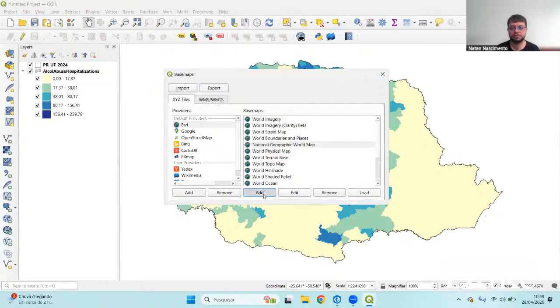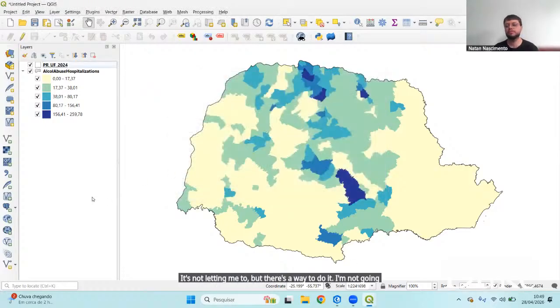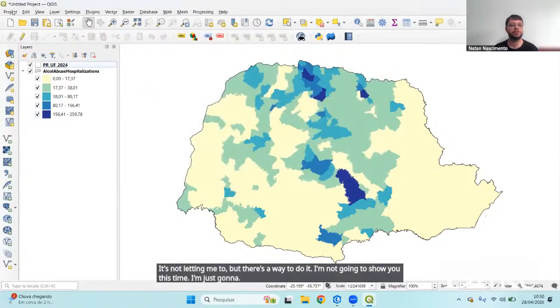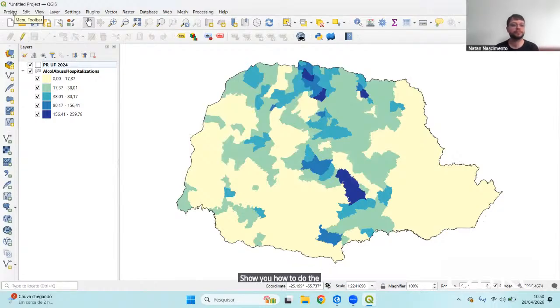Weird, it's not something that I usually do. It's not letting me to, but there's a way to do it. I'm not gonna show you this time. I'm just gonna show you how to do the exporting file.